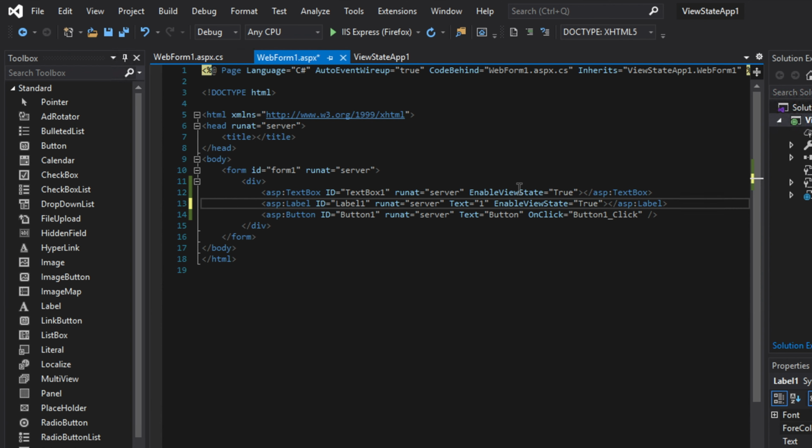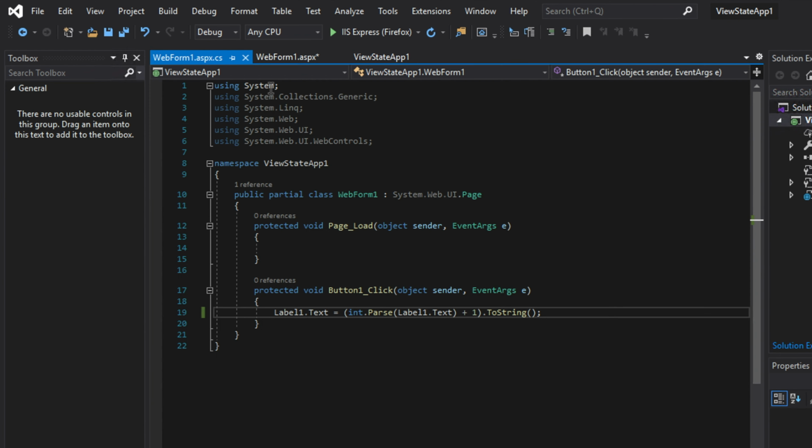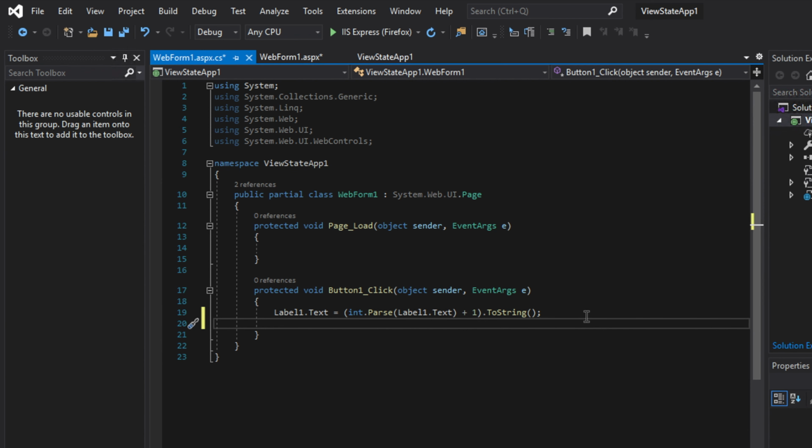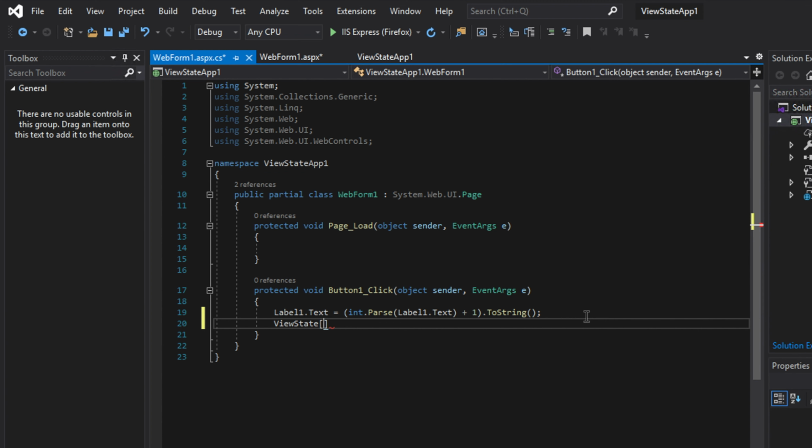But now, since I'm saving the view state of this text box also, I will display the value of the text in the text box too. So let's go to design and then double click on this button. Now create a view state object, ViewState, and then let me just give it a value as name. You can give it anything.